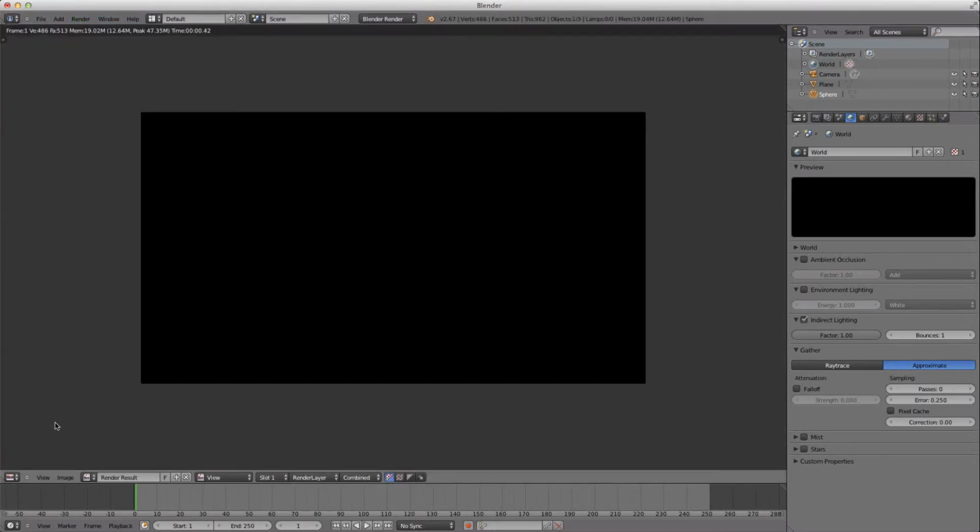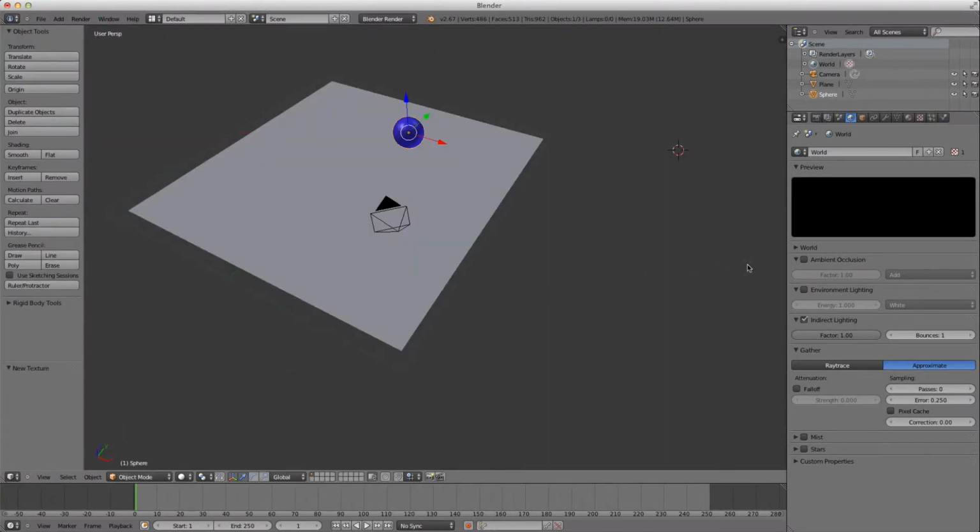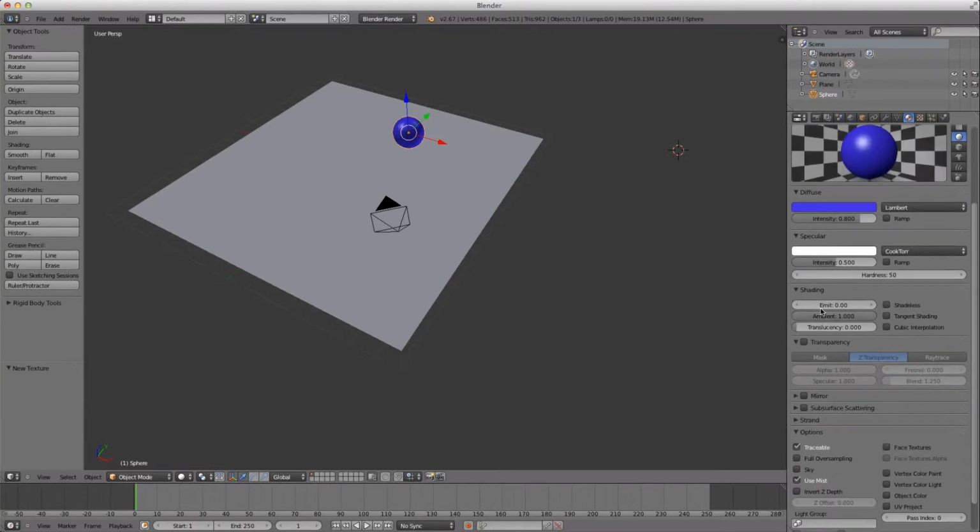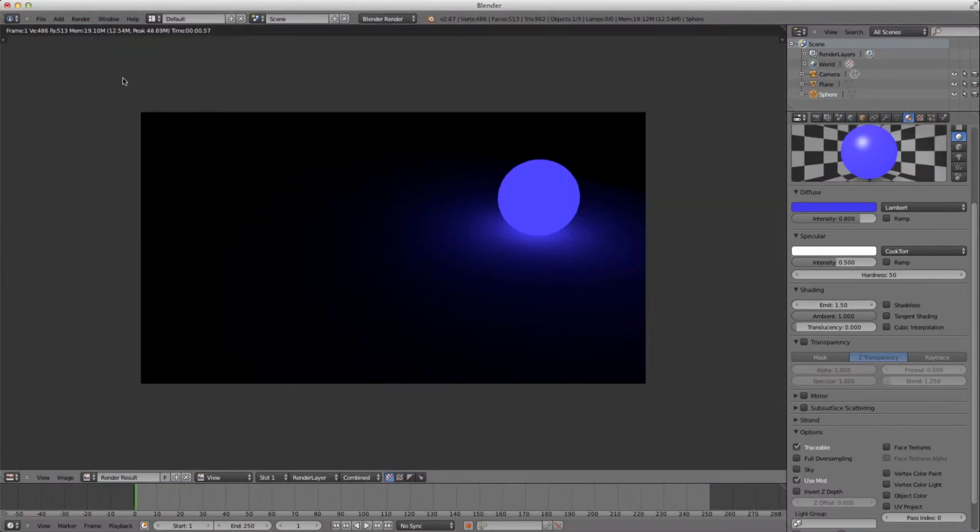Now when we render the image, it's still black. So we enabled it so it can glow. Now we have to make it glow. So we're going to go to the material tab again, and this emit thing is what we want. So you can change it around. I'm going to put it at 2. I'm going to make it lighter. 1.5. It's actually pretty bright. So when we look at it, it's like a glowing sphere.